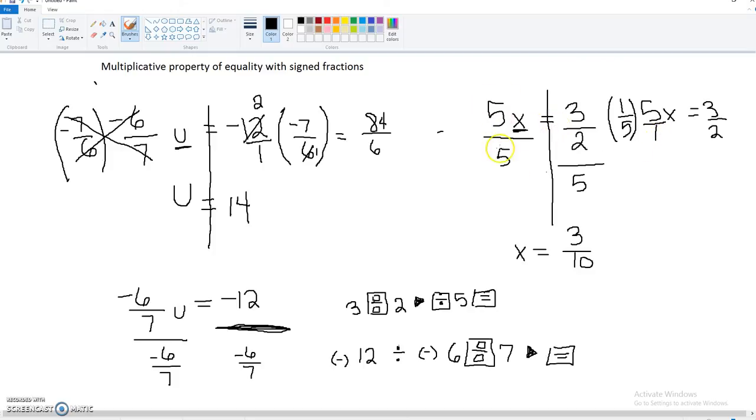Which really, this is what that is, just all together. So your 1's are going to cancel and your 5's are going to cancel, leaving you just x on this side. Let me draw my line down. Okay, and remember you've got to multiply that 1/5 over here. And with fractions, you multiply straight across. In this case, there is no cross simplification. And so 3 times 1 is 3. And 2 times 5 is 10. Again, giving you 3/10 as your answer. So whether you flip and multiply, or you go ahead and divide using the calculator, either way you should get the correct answer.